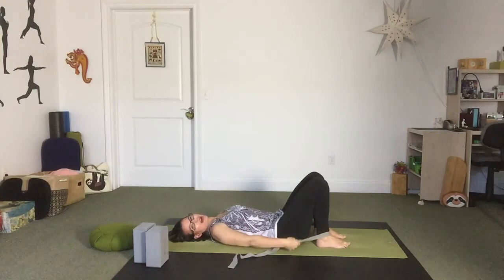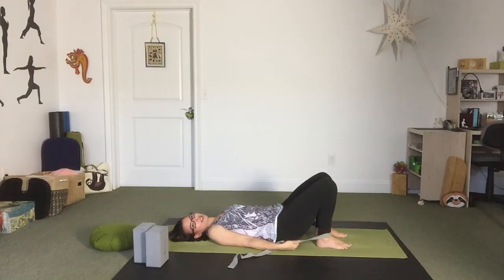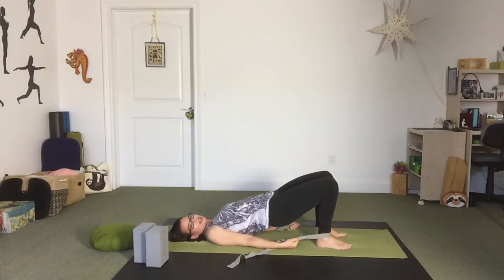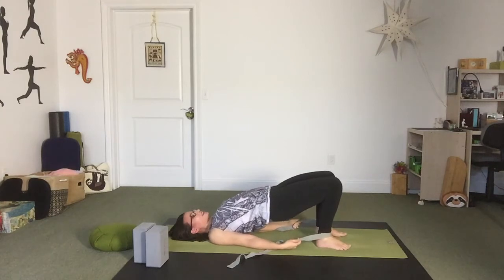Hands can be palms up, upper arms pushed into the ground, feet pushed into the ground. And you can use your strap to wriggle your shoulder blades a little bit underneath you as you wriggle from side to side. You'll be able to do that even more as you lift up. So we'll start to lift into bridge pose, pushing into our feet, lifting our hips. And then like all the other poses, I'm gently pulling on the strap as I lift. And then I do a little wiggle and get my shoulder blades a little bit more underneath me.